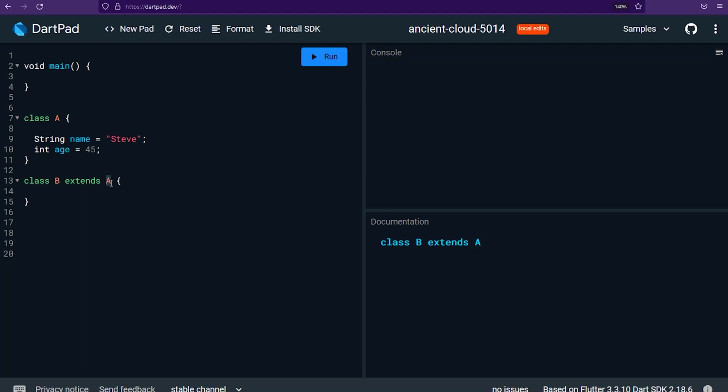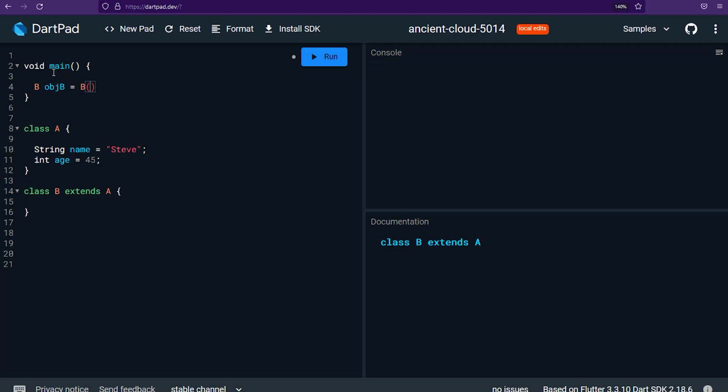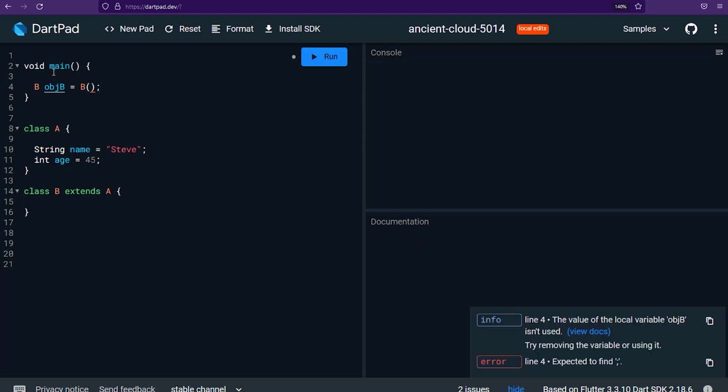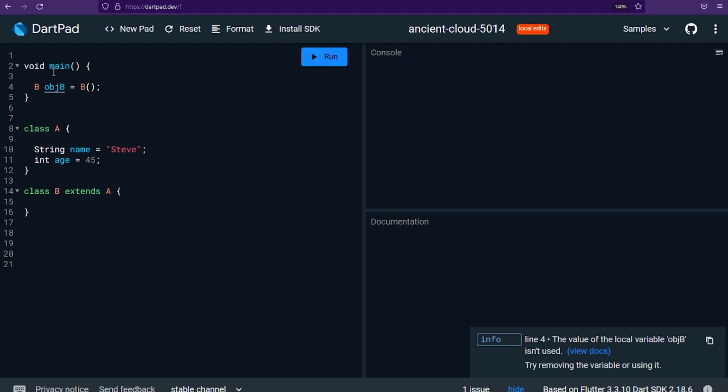Now class A is said to be the superclass or the parent class, and class B is said to be the child class or the subclass. Like the A class becomes the parent and B becomes the child, or superclass A and subclass B. Now if we create an object for B, let's say objectB, and make it equal to B with parentheses to instantiate the class.